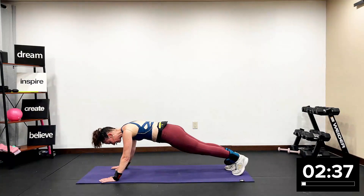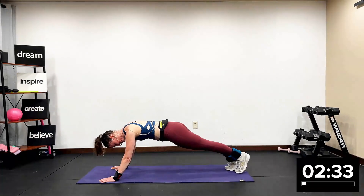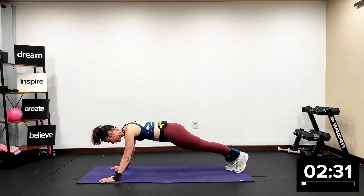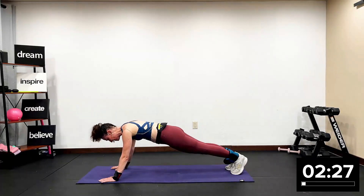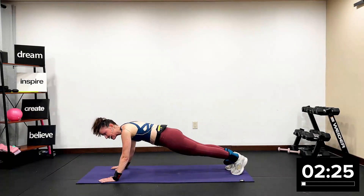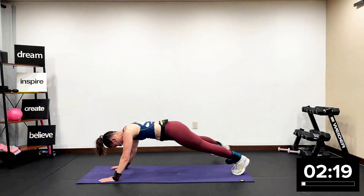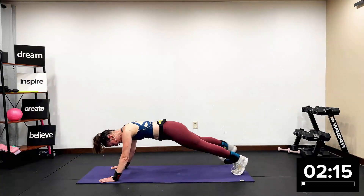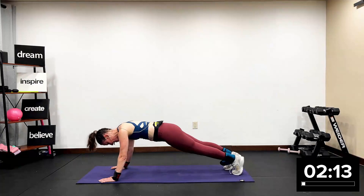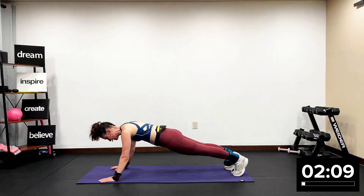Now in a minute, we're going to take that leg and do three taps and pulse in. I'm asking a lot of your body in this last track. You're going to take the outside leg — let's tap it out and in. Tap it. One, two, three, four — hold it in. I'm asking a lot, but you're strong, fit, and powerful. That back leg taps for four. Here we go — four, three, two. Just want you to hold it in. High plank for four, three, two.